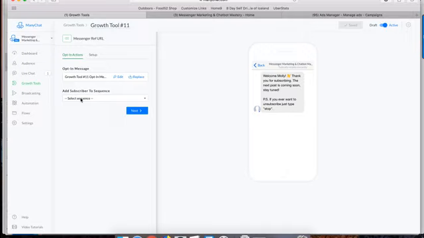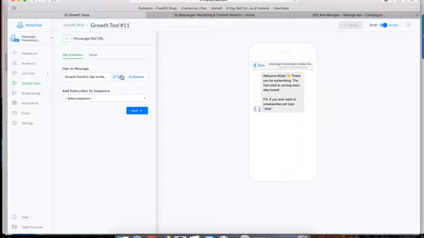And again, you can subscribe them to the sequence, just like the comment to message. Now, what is a little bit different about this, when they click the link, they are going to see a Get Started button from Facebook because they're entering Facebook from an external source. So Facebook wants to make sure that they show intent. So whenever they click that Get Started button, they become a subscriber to your bot. You show them the opt-in message and you can subscribe them to a sequence.